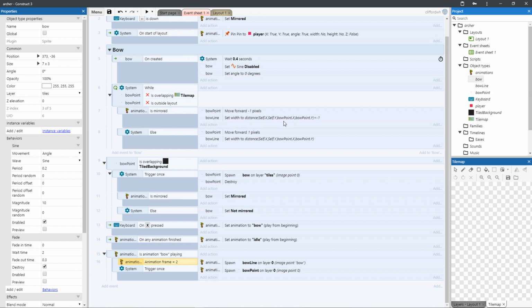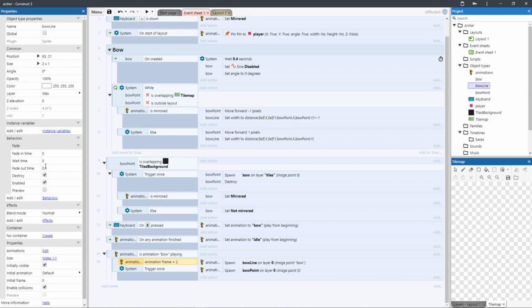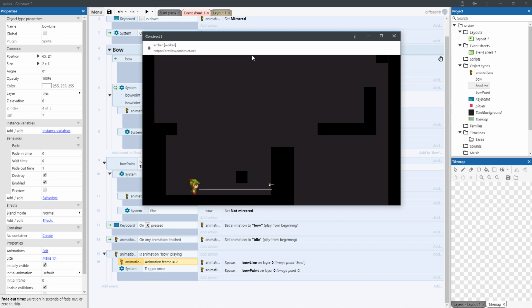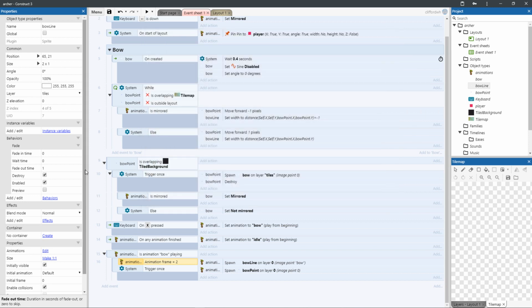If the animation is facing left, minus 1 pixel, we set the width from it and then we fade it out, which is on the bow line. We've got a fade here that sets it to 0.1. If I set this to 1, you'll notice that the bow line stays longer. So let's go and have a look what that looks like. So if I go there, you'll see the bow line takes long. Okay, so we obviously set that as short as possible so that it's not off.